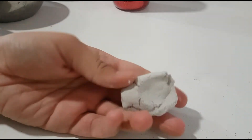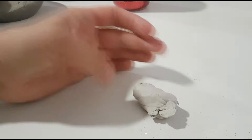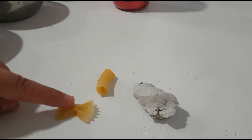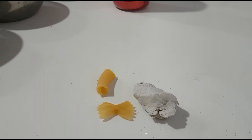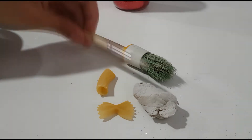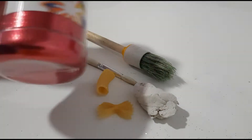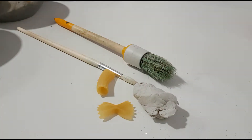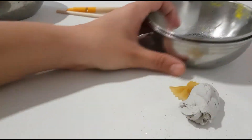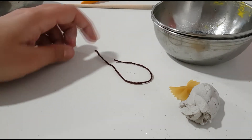You will start off by needing some molding paste. If you don't have molding paste, just make some dough out of wheat flour and some water. Then you will need some pasta — I like these tubes and this bow just because it's easier to make the angel. Now if you want to make your own, just play with dough, make a bunch of dough and play around with it. You will also need some brushes and some glitter — you can use various colors or only one color, it depends on your preference.